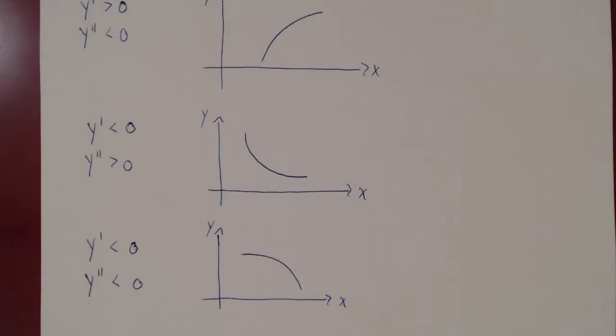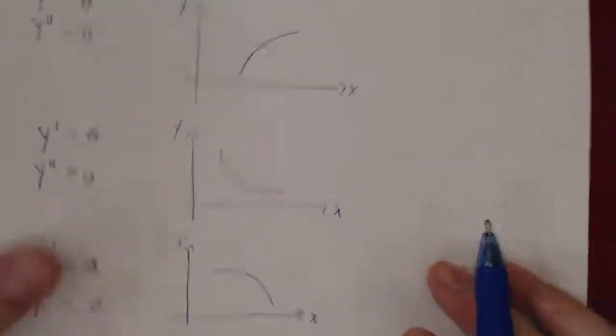There are two things now worth mentioning, and those are the special points in the graph of a function. There are two kinds of really, really important points, and those are called the critical points and the inflection points. So think of it. Suppose that the function is nice enough and the first derivative and the second derivative are both continuous.